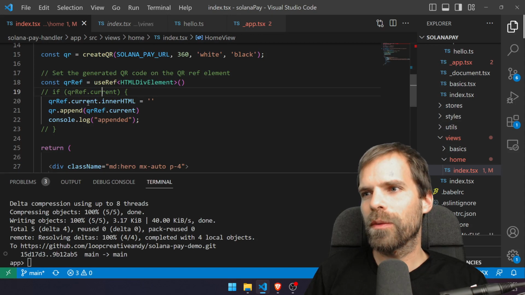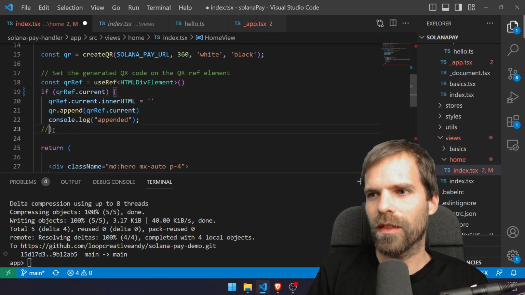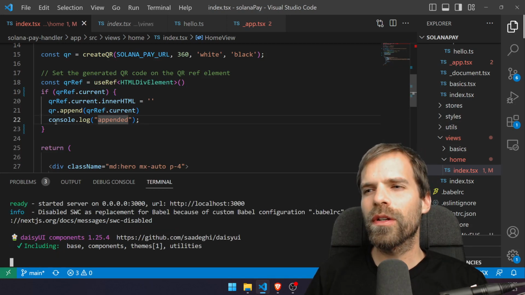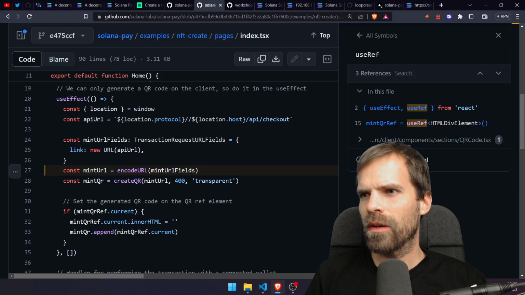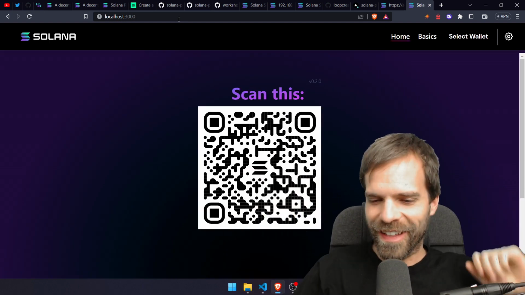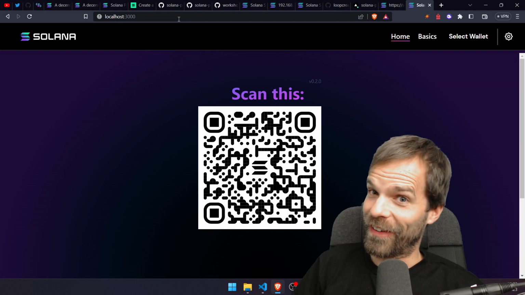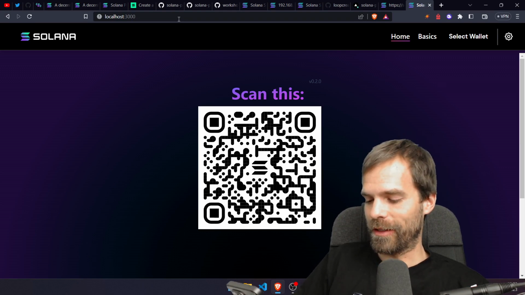Oh, that's why we do that if. Maybe I do need that. Otherwise I get the error that I have there. I'm pretty sure I need to put that somewhere else such that it can load the QR code properly. Yeah, they use an effect. Probably want to use that too. I mean, if I reload I get those strobe lights, what the hell is that? Okay, look, we have a QR code that we can scan with our wallet.